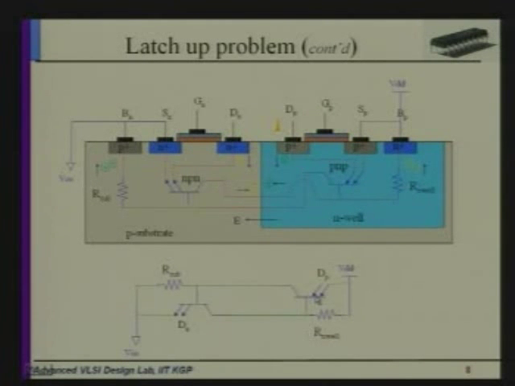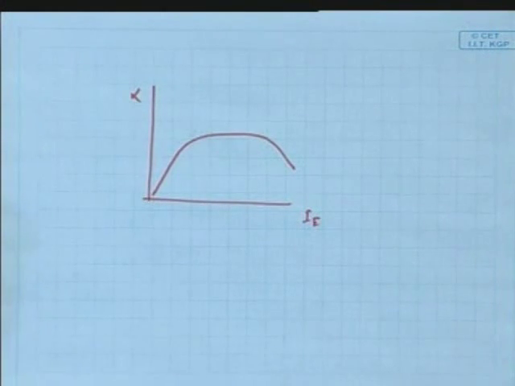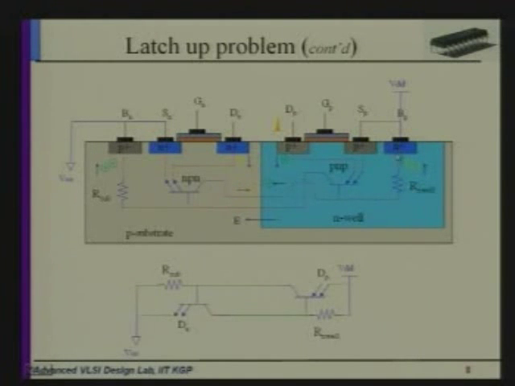So if you see the current profile of the BJT, current profile means gain versus current. This is the common base current gain, alpha, and this is the emitter current. You can see something like this. So when your emitter current is increasing, your current gain is also increasing, right. When current flows, more electrons and more holes are injected, so the current gain of the BJT is also increasing, right.